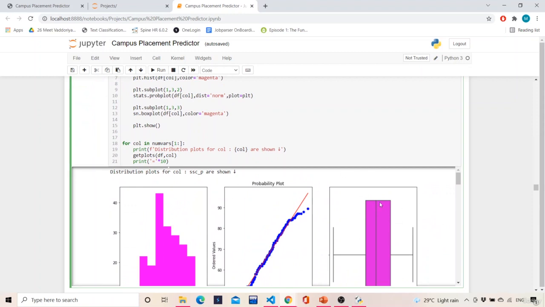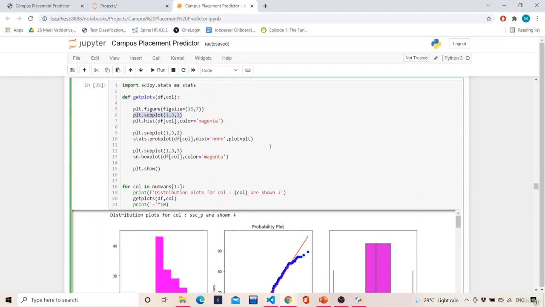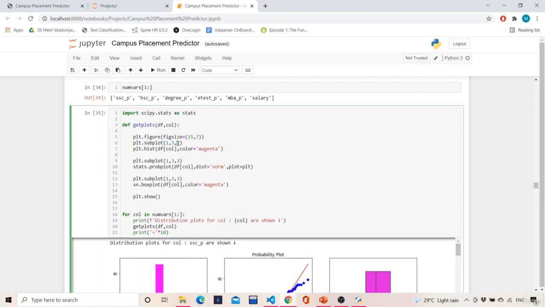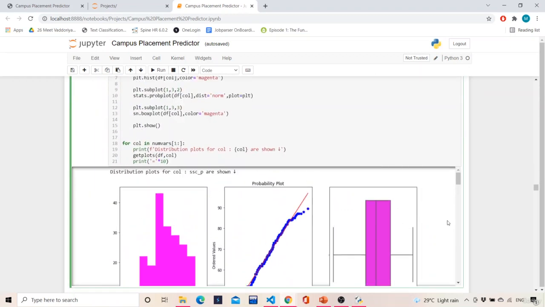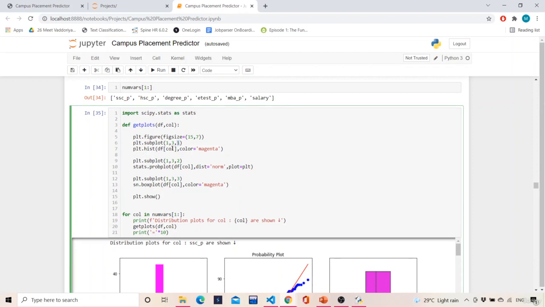So this is row number 1, and in row number 1 I have 3 columns: column number 1, 2 and 3. I'm plotting my first plot on column number 1, so subplot 1,3,1. With plt.hist I am plotting the histogram, color is magenta.